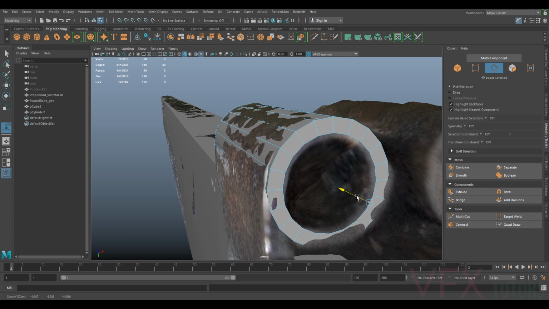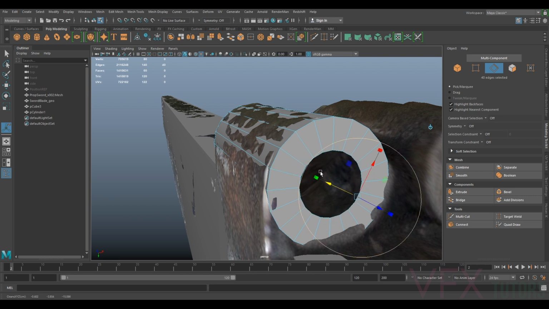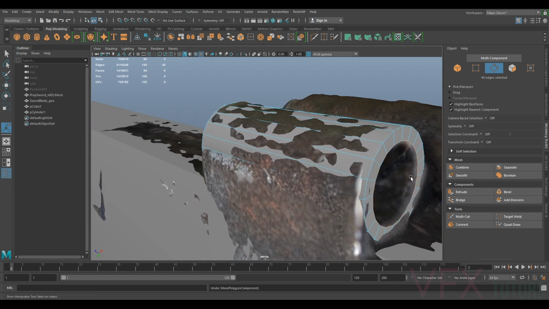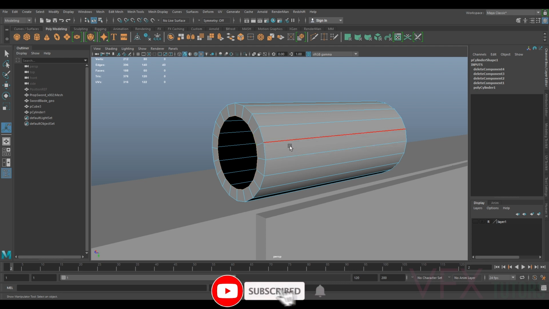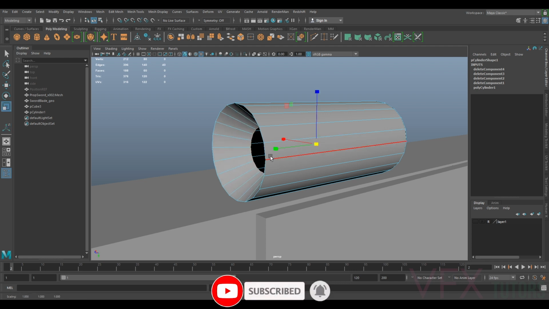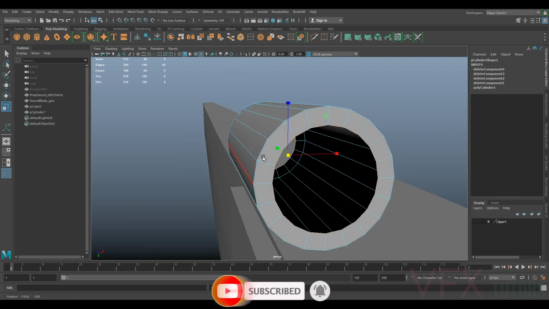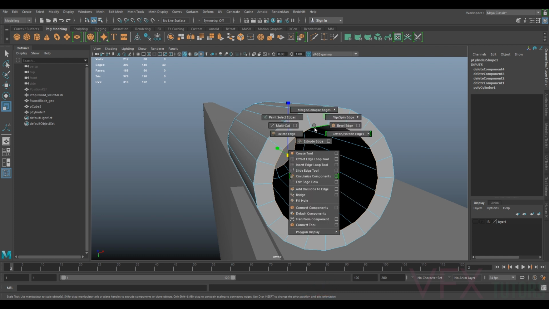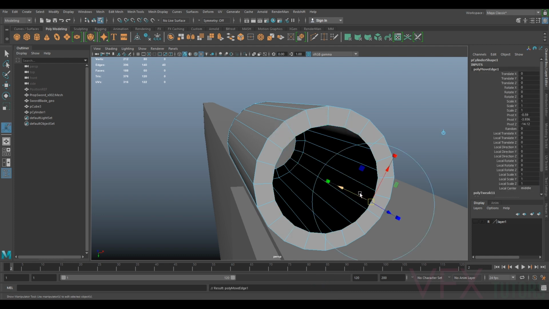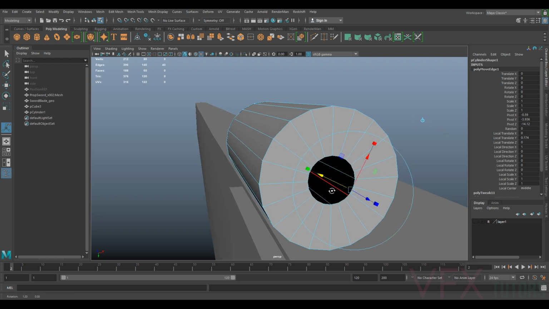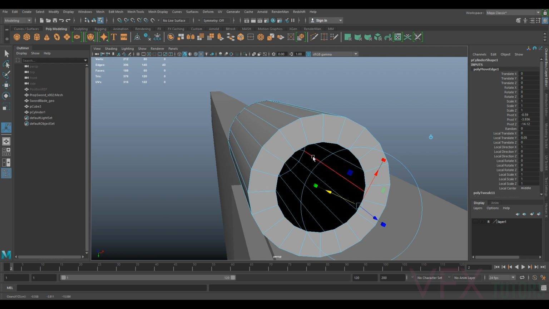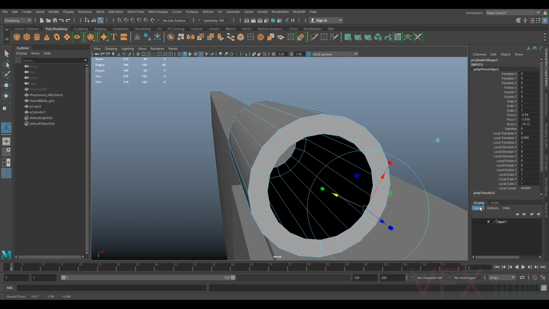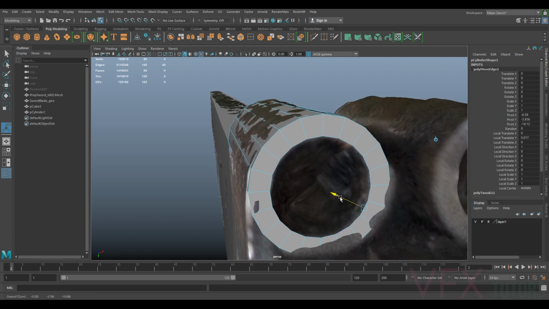So now this will scale it on the inside. Because if I select those edges and just scale them, they're going to suck in. But if I hold Shift and right click and use transform component, I can scale it in the axis of the normals, which is really useful.